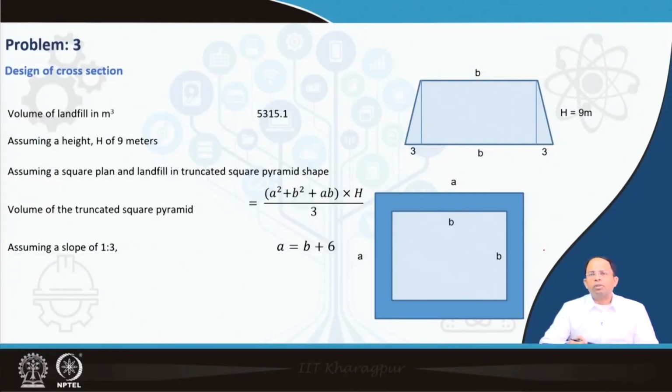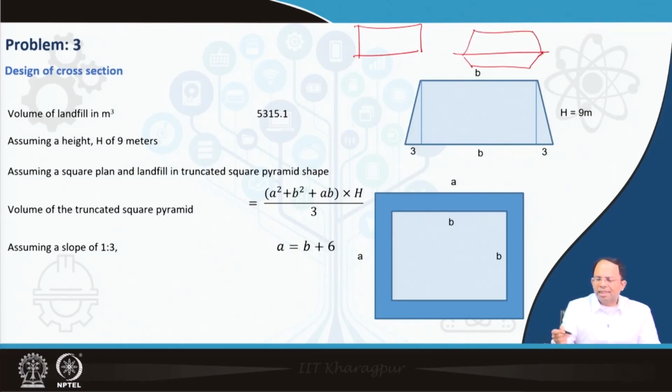So finally, we come to the design of the cross section of the total landfill site. As we have discussed, a landfill is not a square. Usually it starts at a base. It could go both ways. It could be below as well as above. Let us assume that in this case, this is an area fill method, which is already mentioned. So we start at the ground, we go up, and we give a slope of 3:1, something like that, right?